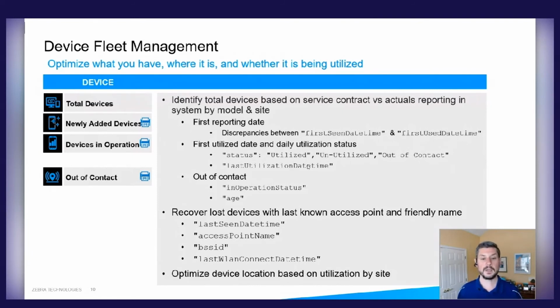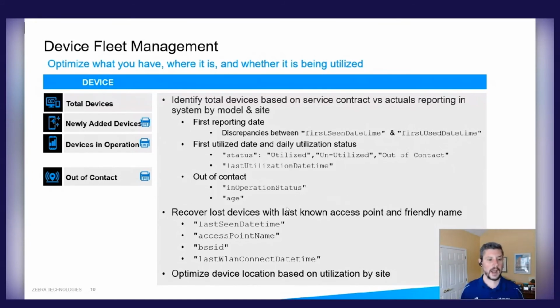Similarly, today, we're looking at utilized as a once every 24 hours data point. So we can say in a given day how much these are used. In June, with the other update, we'll be rolling that into every hour. So that then can start giving a view into, by model or by site, how across shifts, how optimally are we utilizing those devices to get the most out of them.